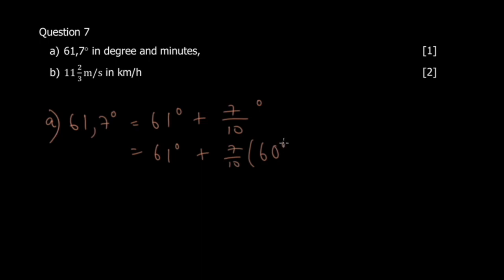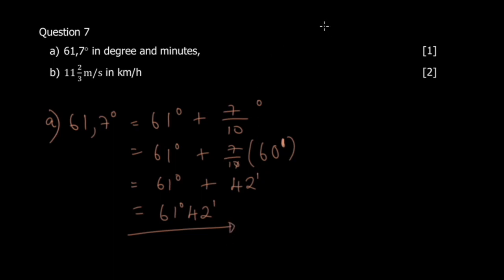So we have part A, 61.7 degrees. Just isolate out the degrees already, and then this one will be 7/10 of a degree. Just isolate out this one, because this part we are not going to touch in any way. 7/10 degrees means 7/10 times 60 minutes. Each degree is 60 minutes. You represent minutes by the thing that looks like an apostrophe. So you get 61 degrees plus 42 minutes. So you'd have 61 degrees, 42 minutes, and then you're done.